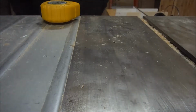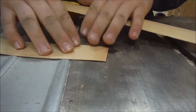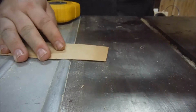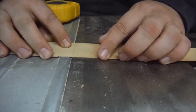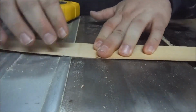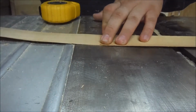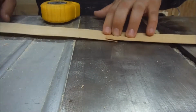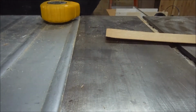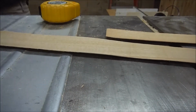I have no idea if this is going to be remotely visible on the video, but we'll try it. So there's edge number one, there's edge number two. Put them like that. Glue them, clamp them. Probably it's going to work best if you get it precisely lined up, and we'll go from there. So I don't know how this is going to work. It's an experiment.